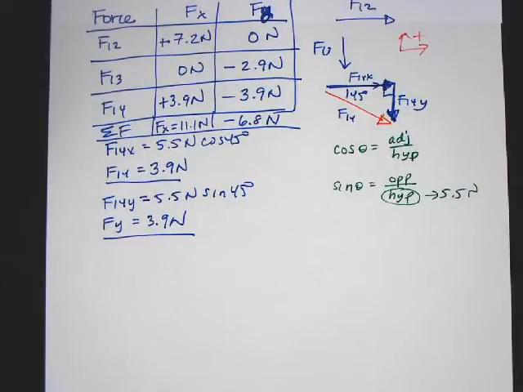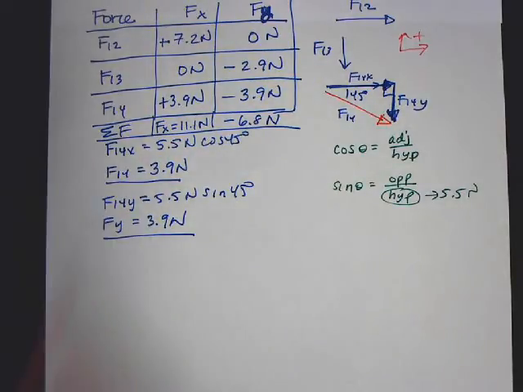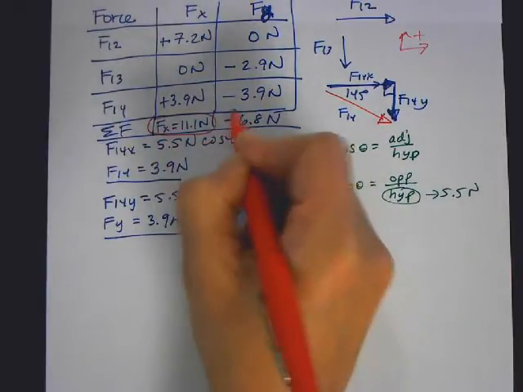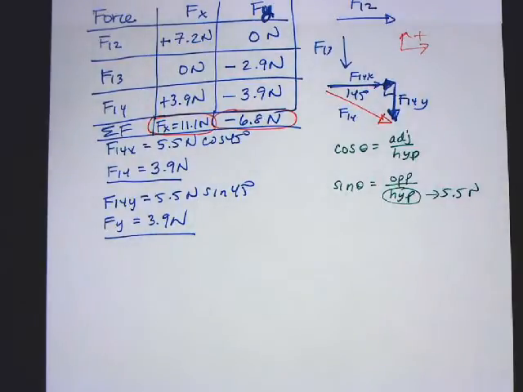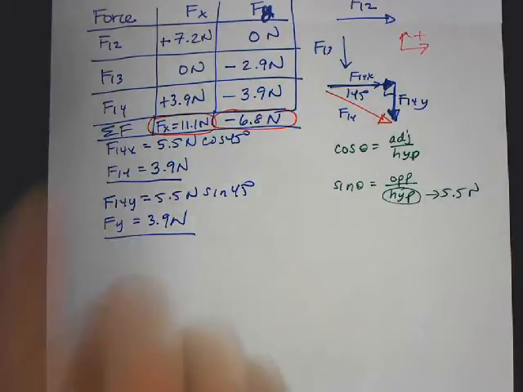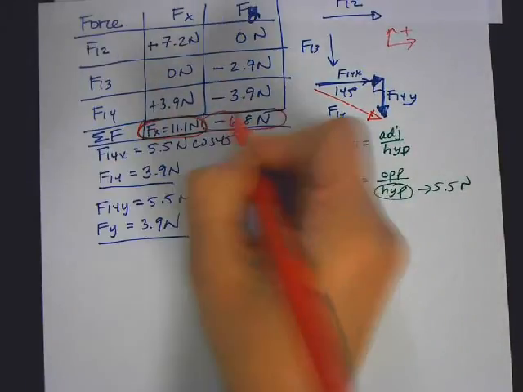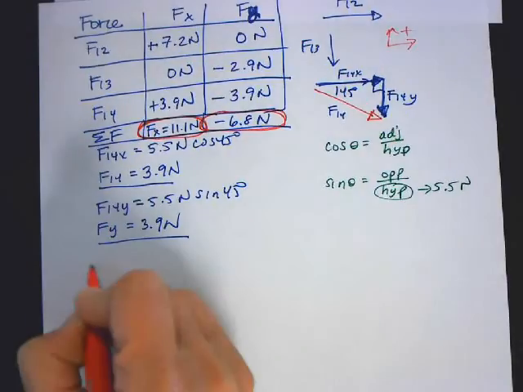So the first thing I'm going to do is draw a picture. I don't do stuff in my head. I just don't start plugging numbers into my calculator, because guess what? That's how I make a mistake. So F14, this is going to be my x component here. This is my y. So remember, the summation of the x's is equal to 11.1, which is positive. And my summation of my y's is equal to negative 6.8 newtons. So now I'll draw that picture.